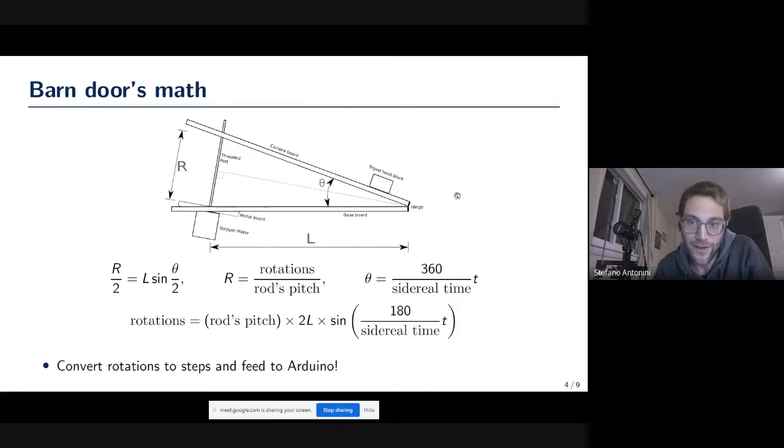This picture comes from that first reference that I showed you. L is the distance between the hinge and the center of the pivoting panel. R is the length of the rod between the two panels. And theta is the angle of the opening of the barn door. Now, a little bit of simple trigonometry tells us that R, how much rod we have at any time between the two panels, is given by the base times the sine of half of this angle. But what we really control is not this length. What we control is the rotations of the rod. So we need to convert that length to rotations, and that's just given by dividing by the pitch of the rod, which is basically how much linear motion one rotation gives you.